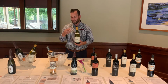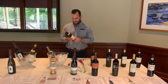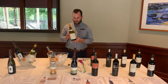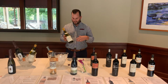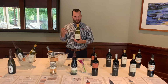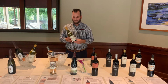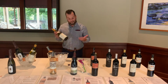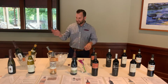So he does quite a bit of bottle aging and barrel aging for his Chardonnays. He does full malolactic fermentation. He does the Sur Lie batonnage. He does really old school winemaking techniques, but it really delivers a Chardonnay with creaminess, richness, but not that heavy oak profile that you get in some others. So it's very balanced, and there's a high acidity level in this wine. Always a really great food pairing wine as well. So probably my favorite Chardonnay in our portfolio. So that's that. So we have Italian, California.